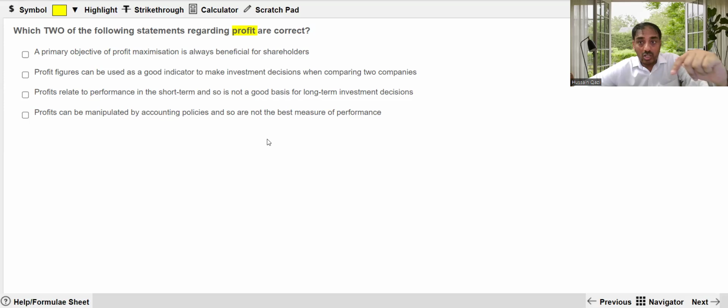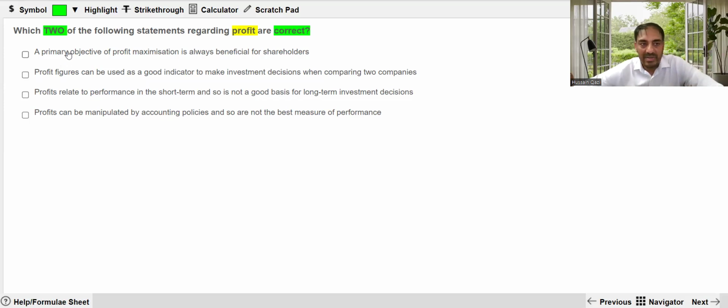Number 2, now you need to very clearly pick the point of what the examiner asked here. The examiner asked to identify two correct statements. So you must not be desperate to move quickly. Instead, read the requirement and options very carefully and answer accordingly. So this is about financial management function and environment. We have to pick two correct statements. First of all, we need to read all 4 options.